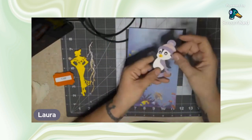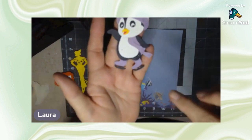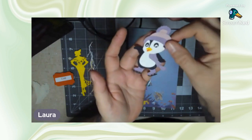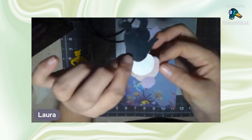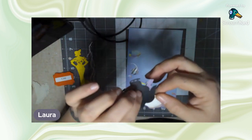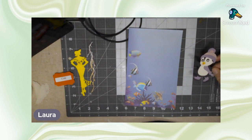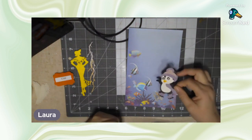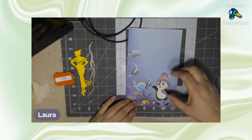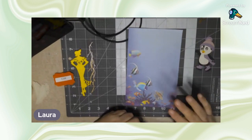I have my little penguin. This is a multi-piece die cut, and you cut out all the individual pieces and then you glue it all together. And you can see here, this was one that I assembled when I first got that die set. Thought about doing another one, but I like the purple on this background paper. So I decided I wasn't going to make a new one just yet.